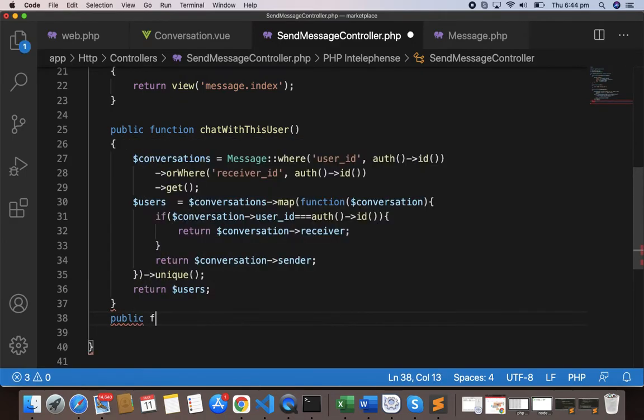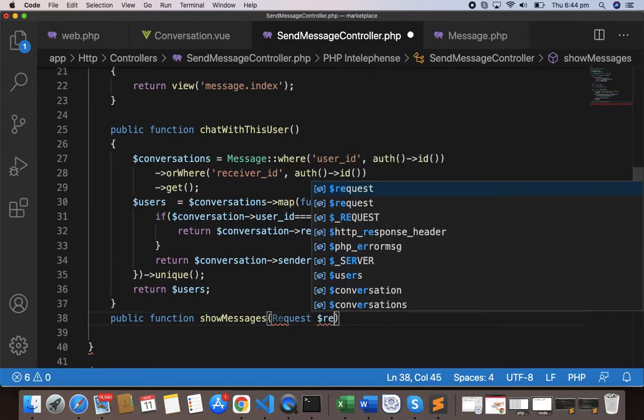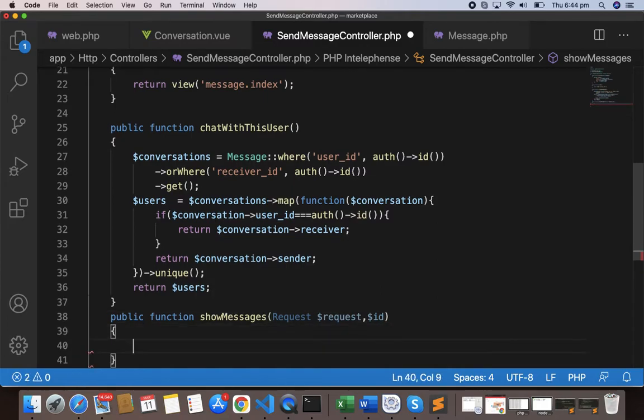Public function messages, and obviously we need a request and $id. So whenever user clicks the particular ID, we'll show all the messages.